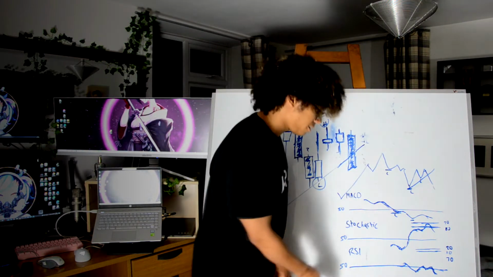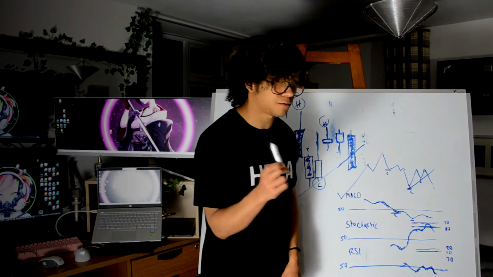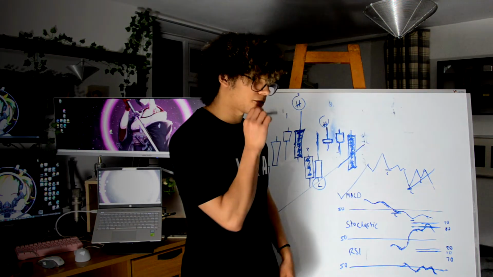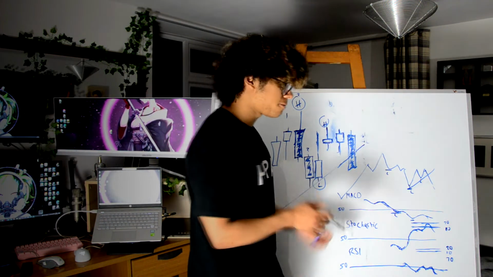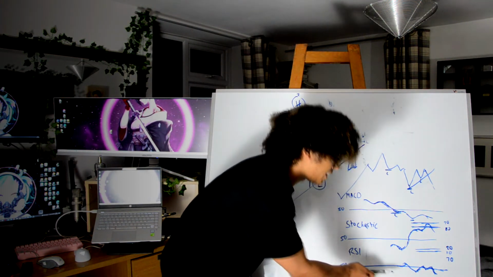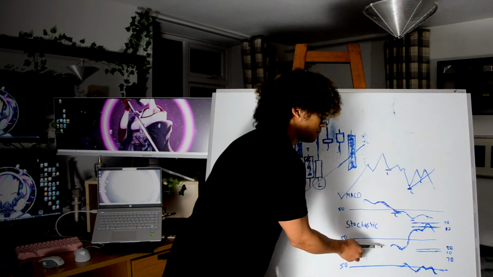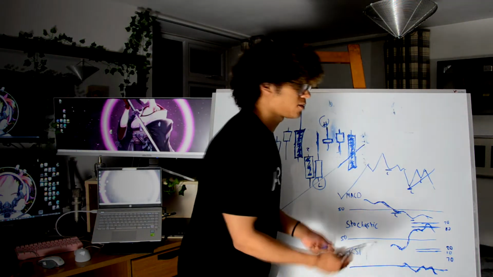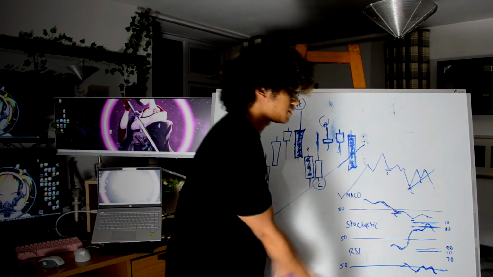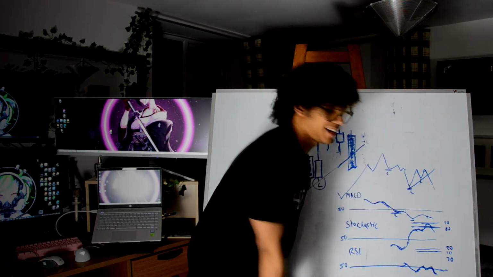So essentially this 50% is the 50 line. I'm not 50%, 50, yeah, 50 line, or 50 value. 50 value, I like that. So this 50 value line is essentially, if price is below the 50 value line, then what price is saying is it's bearish, and if it's above, it's bullish. Obviously, as we already know, bullish is going up and bearish is going down. So essentially it's agreeing that there's bearishness in the market.